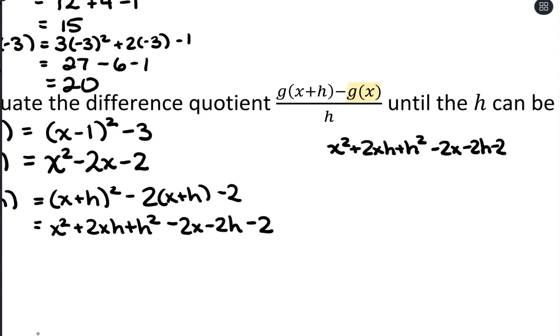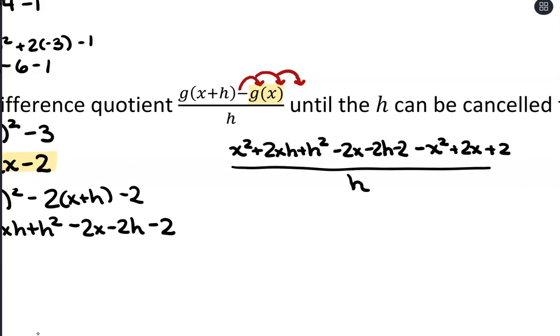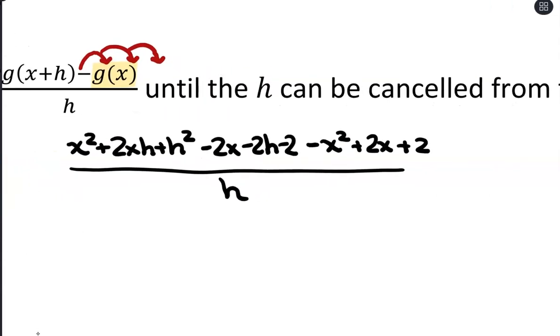And then here we're going to subtract g of x, which is this x squared minus 2x minus 2. And what I'm going to think about is that that negative out front needs to distribute into each of the terms. So where I have positive x squared, I'll actually have minus x squared. Where it's a minus 2x, it would become a plus 2x. Minus 2 would really be a plus 2. So all the signs switch in g of x. And then we go looking for things that cancel. So x squared minus x squared, minus 2x plus 2x, minus 2 plus 2.